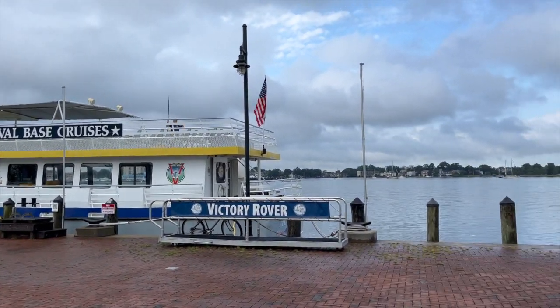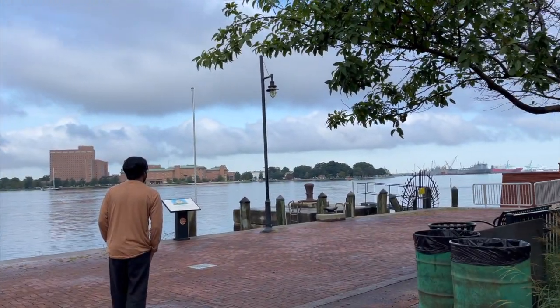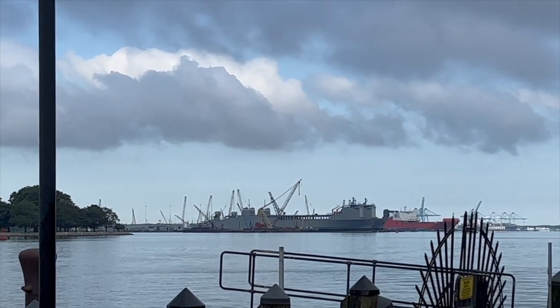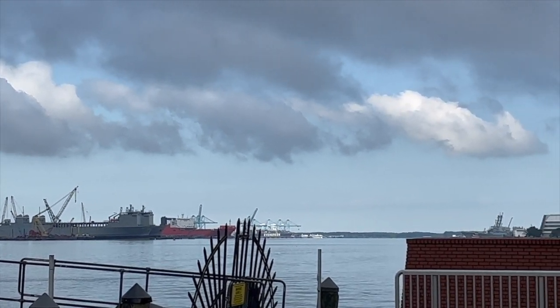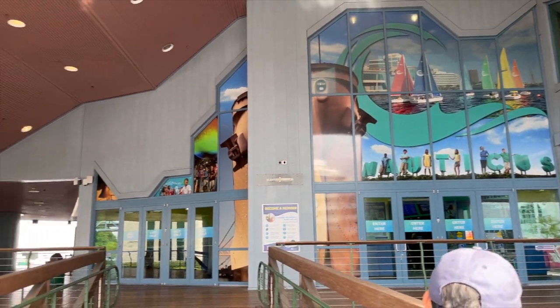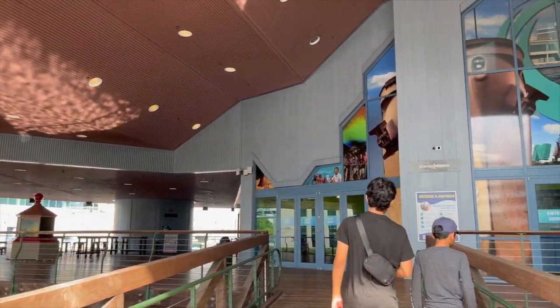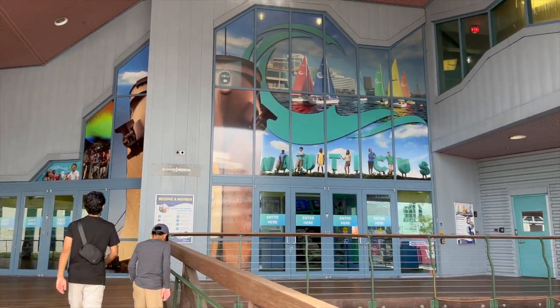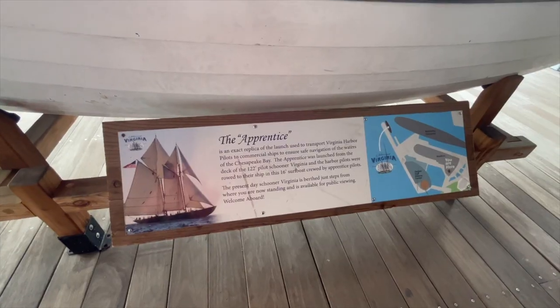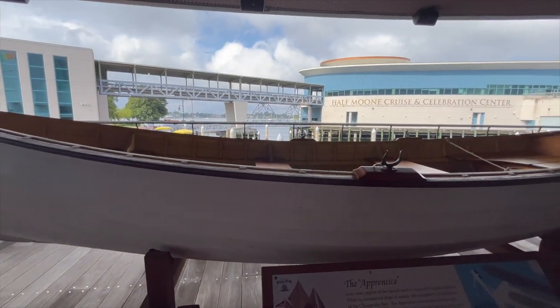You can see a water museum too, where you can take this cruise ship and go far to the other side where you can see all the other ships standing far away on the waterfront. But this battleship is actually located very close to the museum. So we're gonna go ahead and walk inside the museum, get our tickets, and I'm gonna show you the experience of the huge sailing ship inside. Let's go inside and experience this amazing museum.